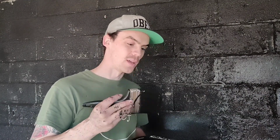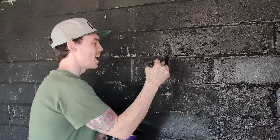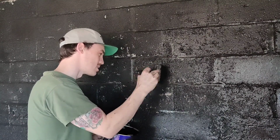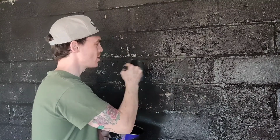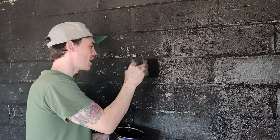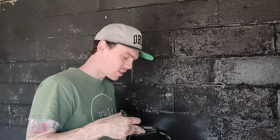So I'm going to use my paintbrush as I've been doing, applying it on there and then pushing it into all the small crevices, and then just keep doing that. I didn't actually YouTube how to paint a cinder block wall. I've just been doing it, and I think it's working for me. I probably should have done some investigating before I did it.